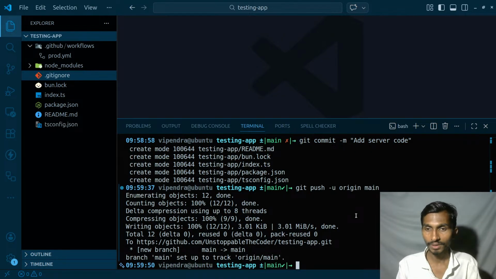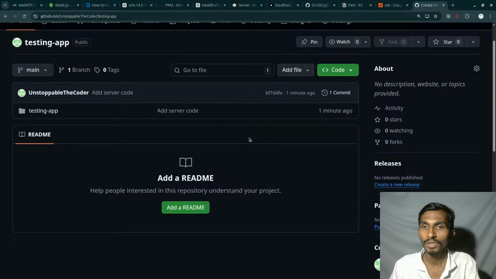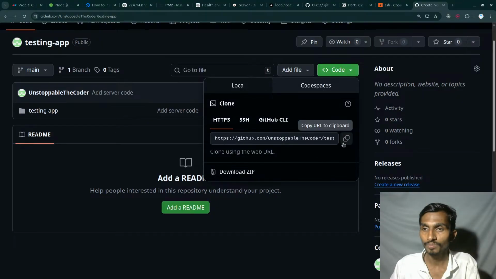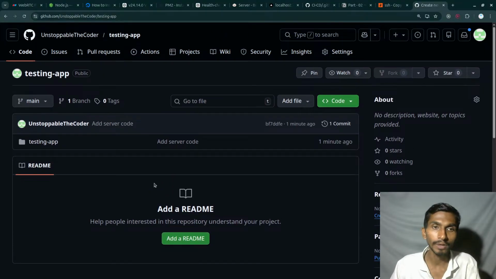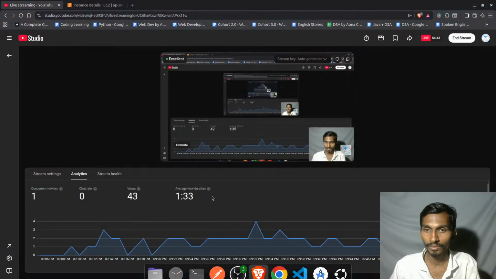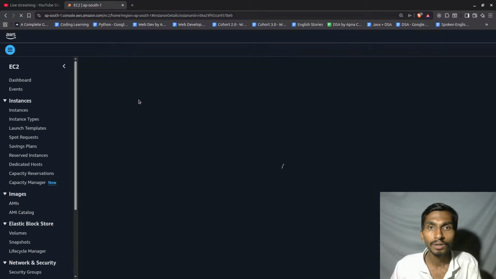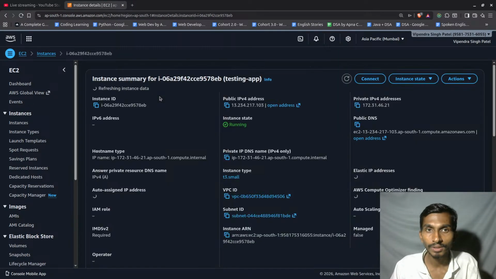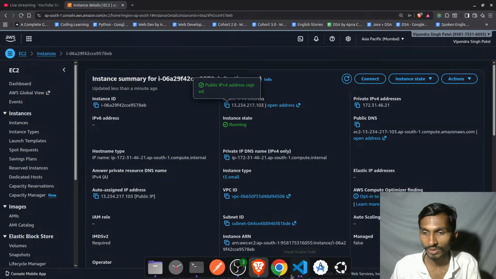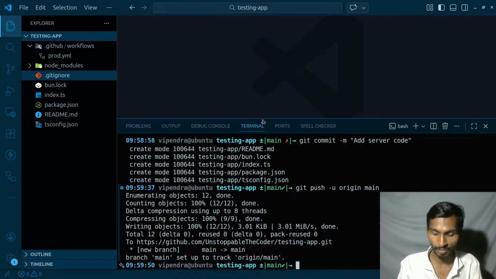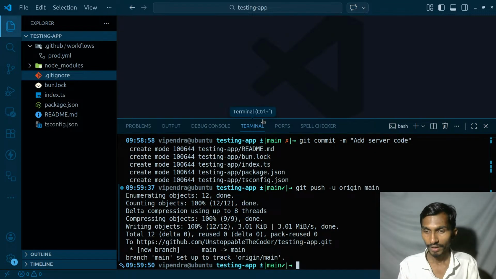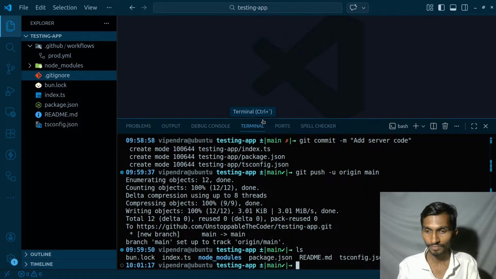So this much I've done over here. Everything's working fine. So once I have it working, I'm just simply copying the URL for this repository. I'm going to go to my terminal, control shift T. Sorry, I closed it by mistake. I need the IP address. Once I have the IP address, I'll be back here, ls, and let me cd into something.